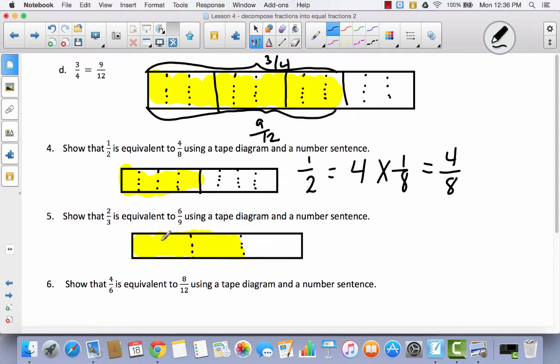Now if I just divided each of these in half, that would only give me 6s. And I have to have 9. So that means that I have to divide each of these thirds into 3 parts. These were supposed to be solid lines, weren't they? Now let's see if we have 9. 1, 2, 3, 4, 5, 6, 7, 8, 9. So I did have 2 out of 3, and now I have 6 out of 9.